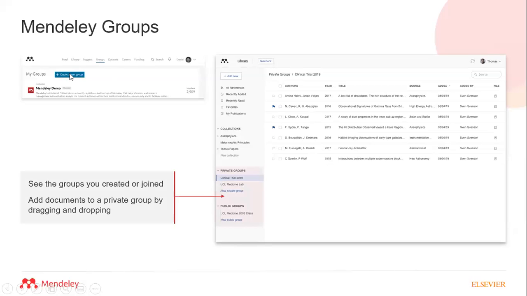If you have created any groups, you can find your groups under your library also. When you go to your Mendeley library, under the collections, you can find any groups that you have created, or any groups that you have followed, either private groups or public groups.